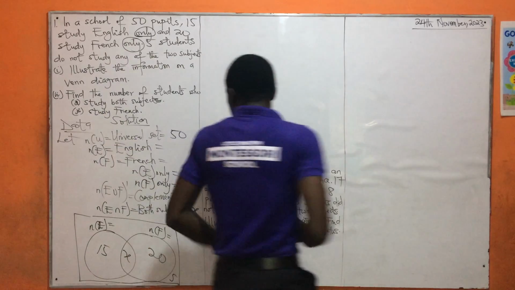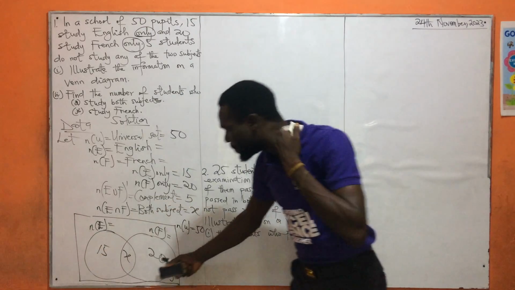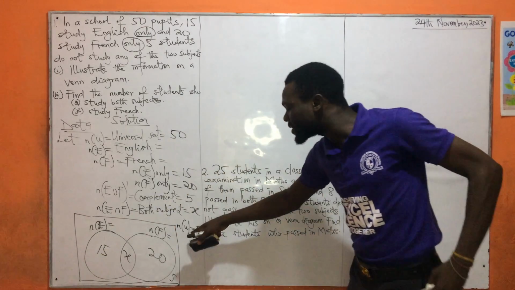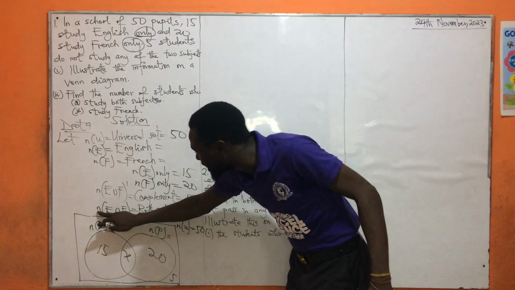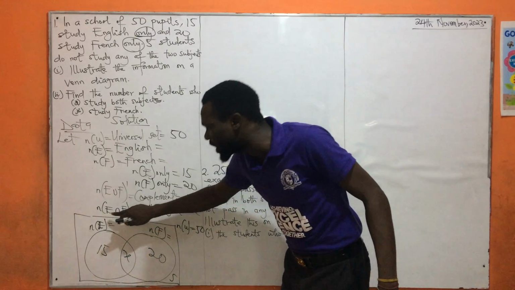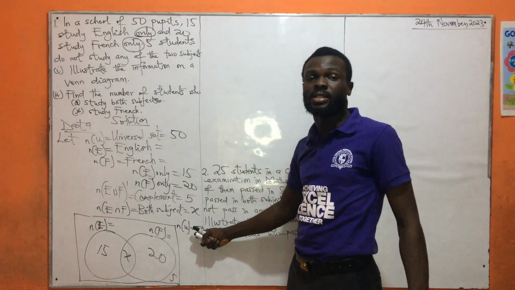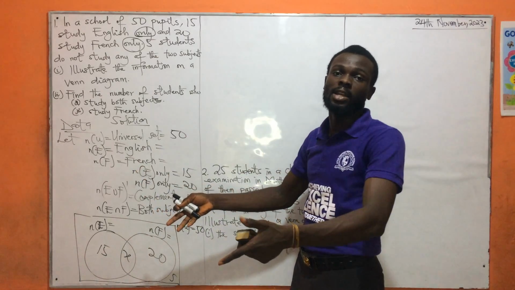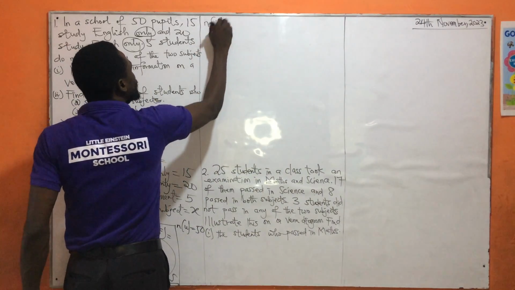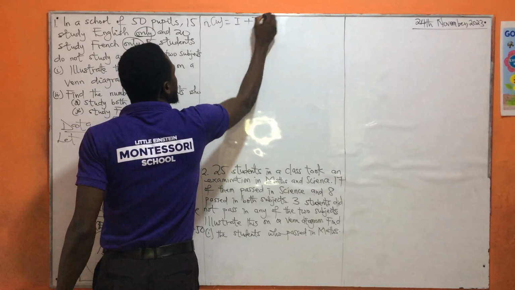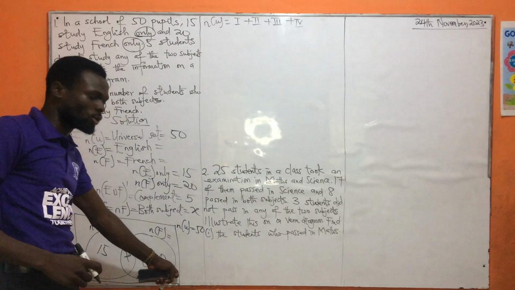Now in Venn diagram, we were told that anytime we have the regions, all the regions combined together or put together gives us the universal set. So if I want the value of X, and what is X? X is the number of students who studied English and French. So if I'm able to add everything and equate it to the universal set, whatever I get becomes the value of X. So here I can say that my number U is equal to region I plus region II plus region III plus region IV, since the IV is also included.